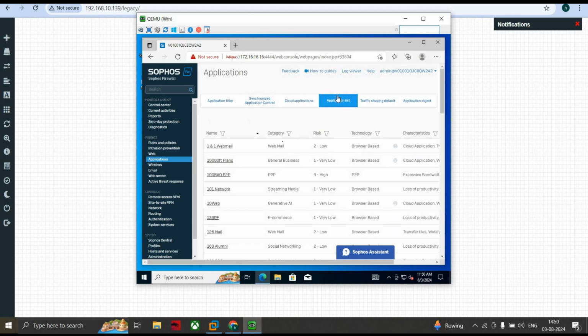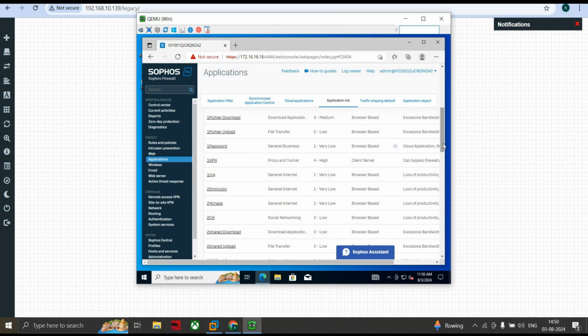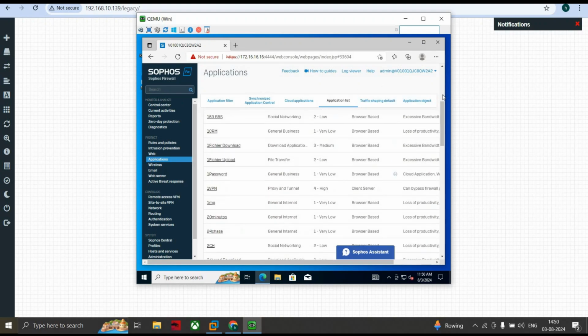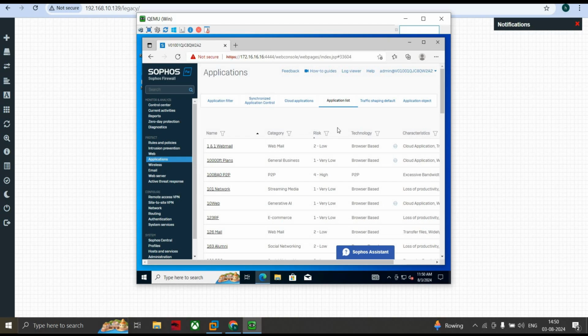Application list. The application list contains the list of applications that are used all over the world. Okay, so you can see the list of applications in that. It also has an option to check the categories, risk levels, and technology as well.